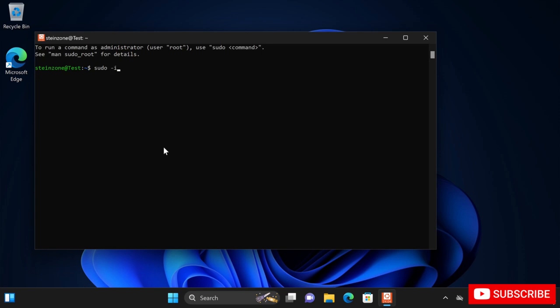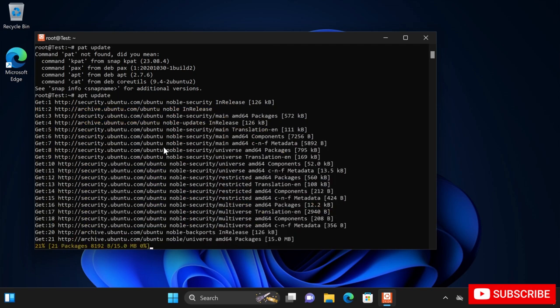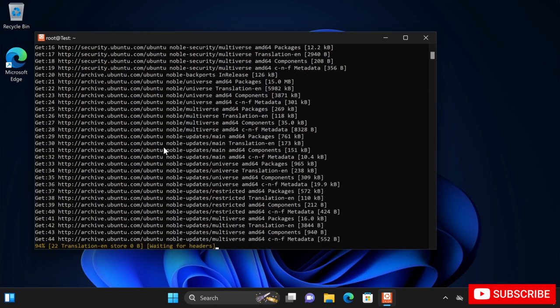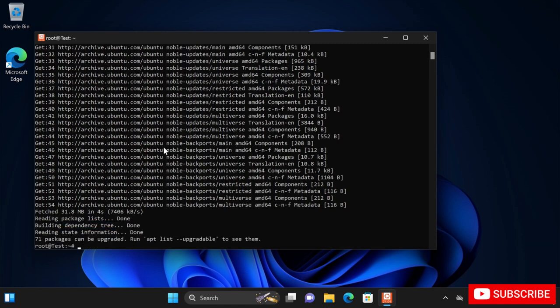And I can do all the usual command line tricks that are well known on a Linux distribution. So apt update, for example, will connect me to the Ubuntu servers where I can perform a couple of upgrades.